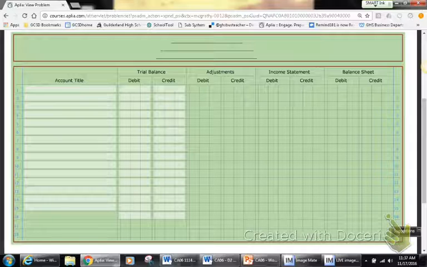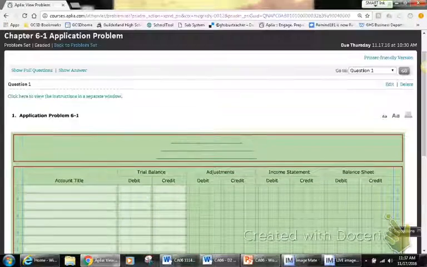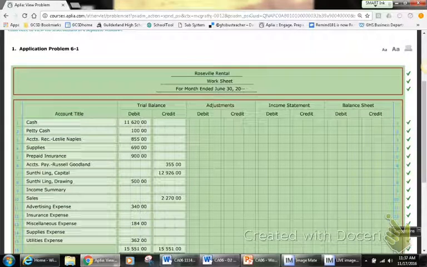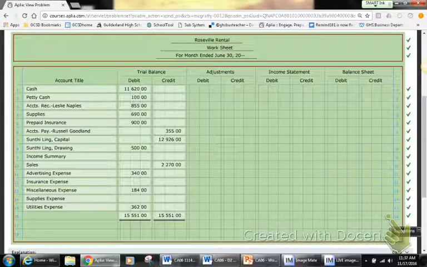The assets, liabilities, and owner's equity all comprise which of the financial statements? The income statement or the balance sheet? Assets, liabilities, owner's equity, they go on the balance sheet. Sales and expenses, they go on the income statement. Good. Okay. So let's see how this pans out if we show our answer. By this point, you guys already know, but we've got our heading. We know there's a worksheet. We know the period ending. We've got our assets, our liabilities, our owner's equity, our sales, and our expenses.